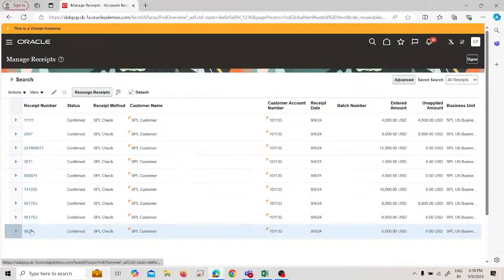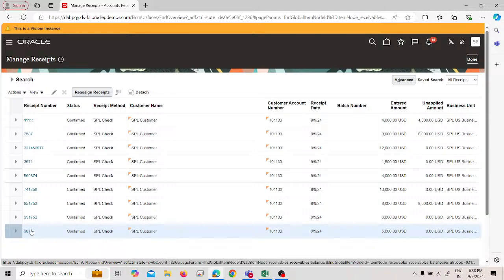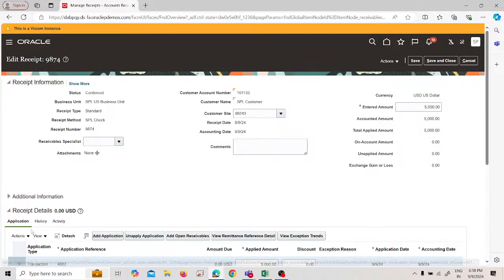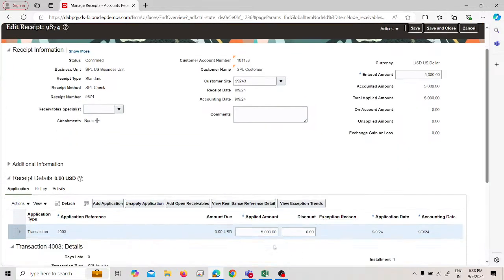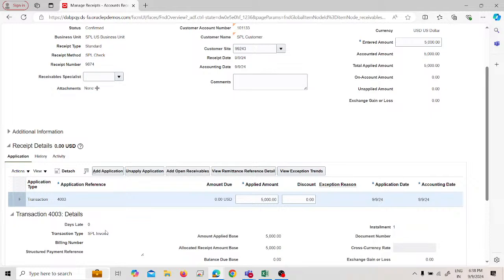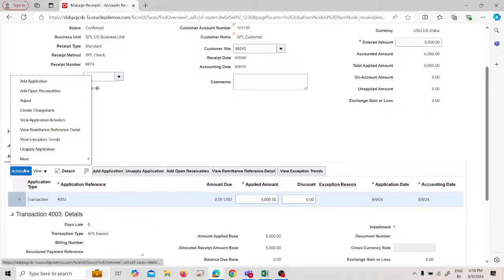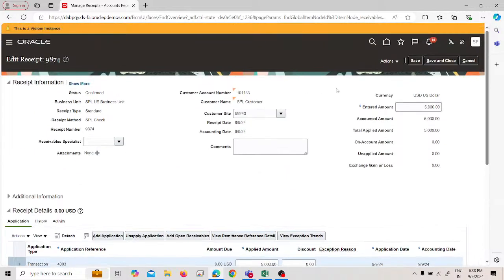Now we will click on that. From the actions we can click on reverse.